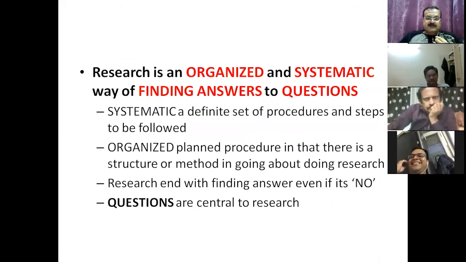A very simple definition of research is that it is an organized and systematic way of finding answers to questions. It is systematic in that it uses a definite set of procedures and steps that are to be followed. It is organized in that there are structured methods in going about these things, and the questions are central to the research.